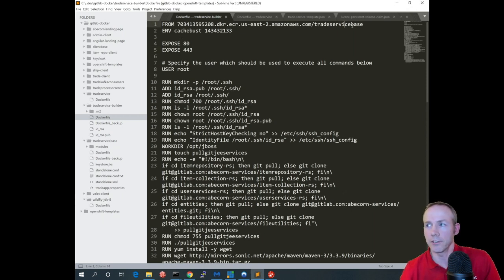There is a trade service base image. I'm not going to show you that Docker file. It's right here, and you can see some of the other files that are in there. I'll just tell you what it does, because it's setting up some environment variables with passwords. And again, you probably wouldn't want to do that in production, but we're not going for perfection here. You could use a config map in actual production, but it does get the job done.